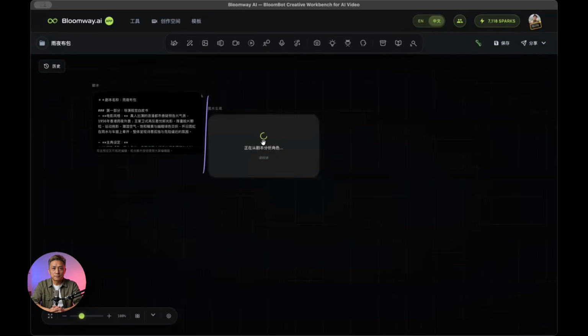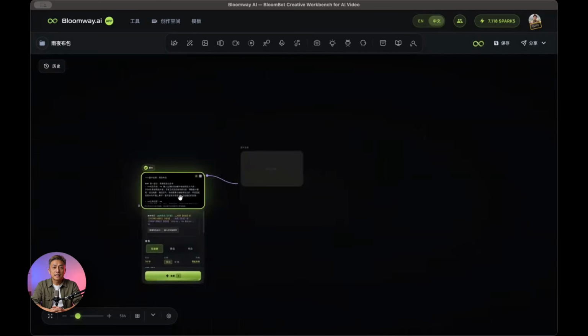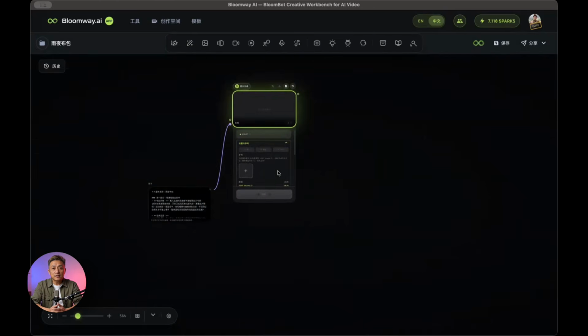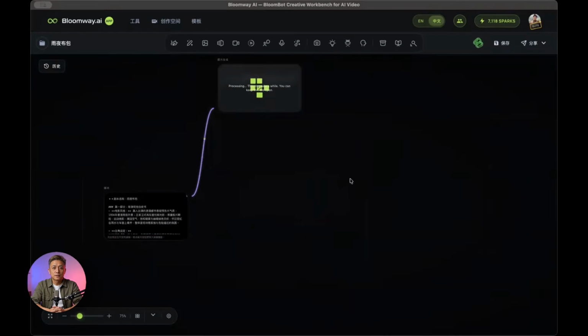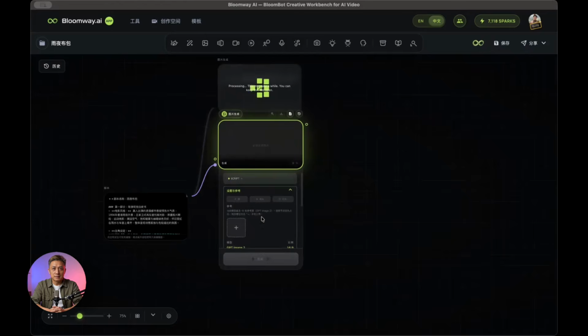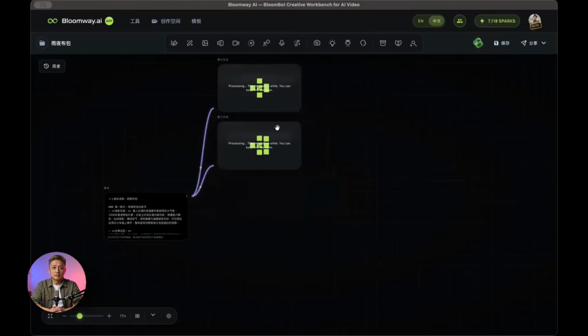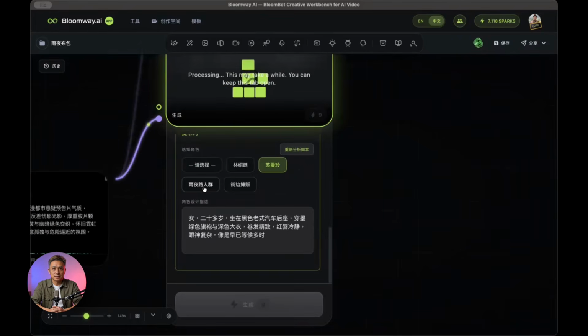I'll drag a connection out from here, select our main character, and generate. Then I'll pull out another connection. Personally, I like keeping my nodes organized, so I'm going to place these two characters neatly next to each other. If you look at the other elements here, we also have things like people on the street in the rain and street vendors. We don't need to design those individually. They're basically background extras.